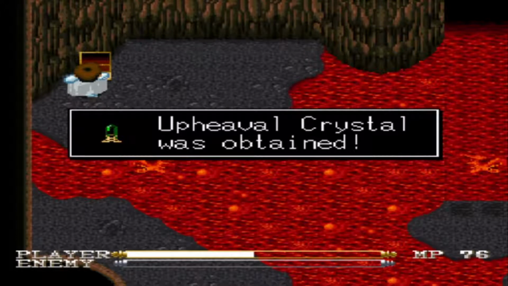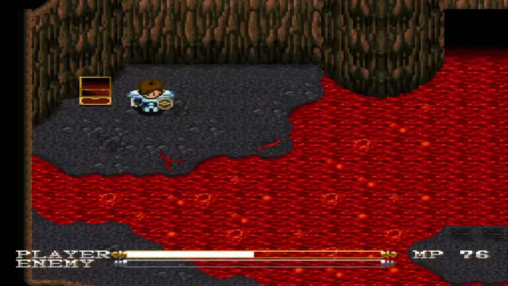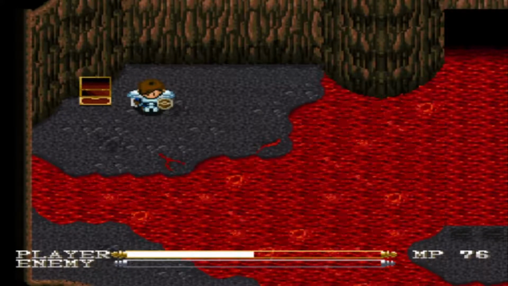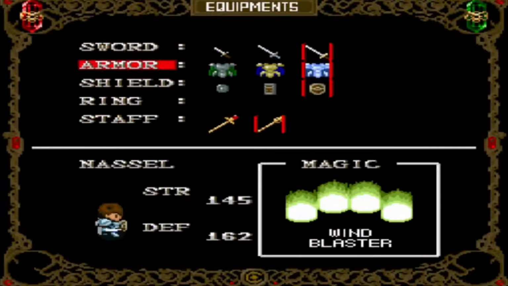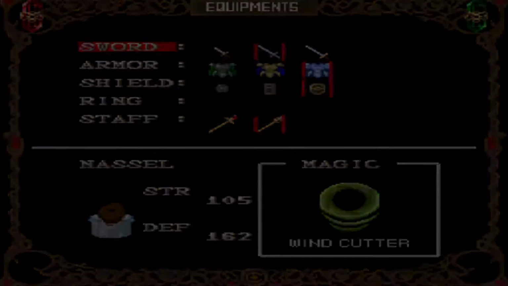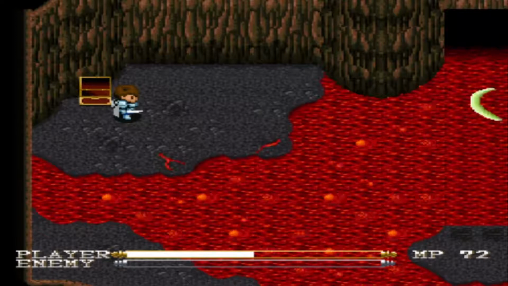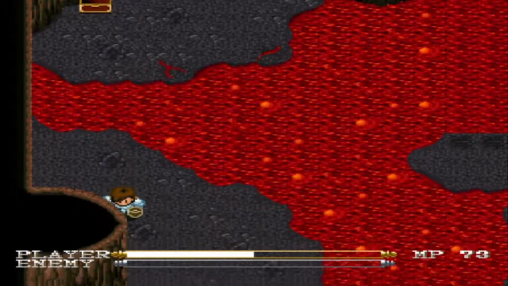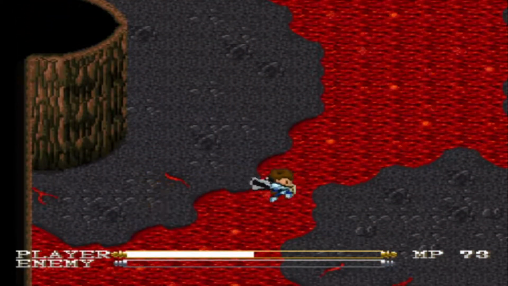Upheaval crystal! We can use earth magic now! Although it's more like wind magic. Rather than earth, but you know. Whatever you gotta do, man. Wind blaster. Wind cutter. It's a sonic boom, didn't you know? It's much more effective on the enemies here than the fire magic.